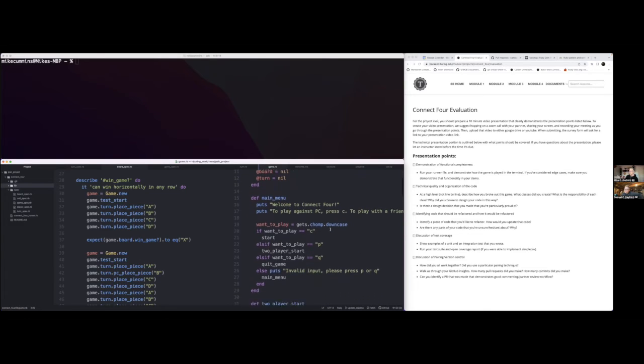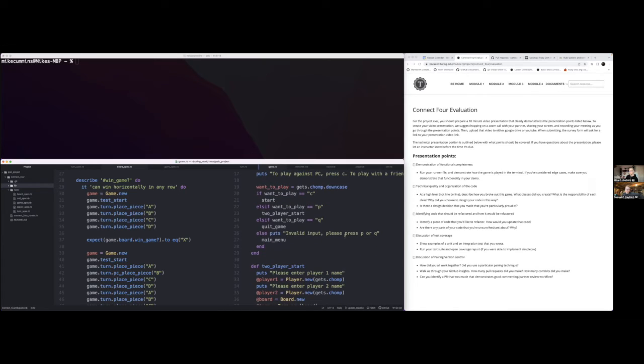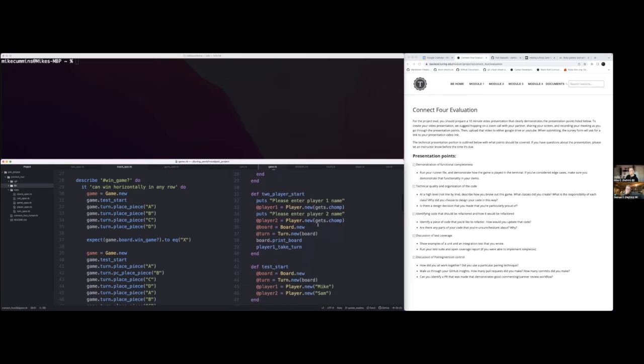We see our welcome messages. We've got our want to play. Again, there's a gets here that's dictating the course of how this is going to work with the input from the user. We have our edge cases covered. If it's something other than what we're looking for to navigate through these, it's going to give that error message that we saw when I tried typing the wrong input, and give the option to do it again.